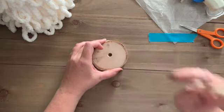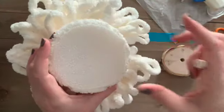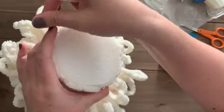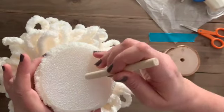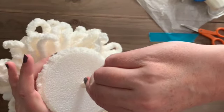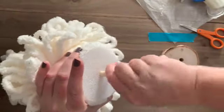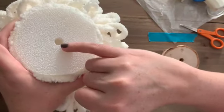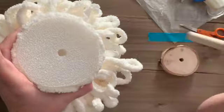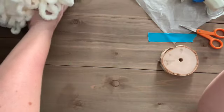But actually, before I do that, I think I'm gonna get the hole ready in the bottom of my tree. So we're gonna flip our tree over. And then we're just gonna, you know, eyeball it, try to find the very center of our tree or our cone. And we're just gonna kind of push our dowel so that there's a little bit of a hole in there. And then that way we have a hole in there and we will fill that in with hot glue once we get the dowel on our stand. So make sure that you put a hole in the bottom of your cone first.